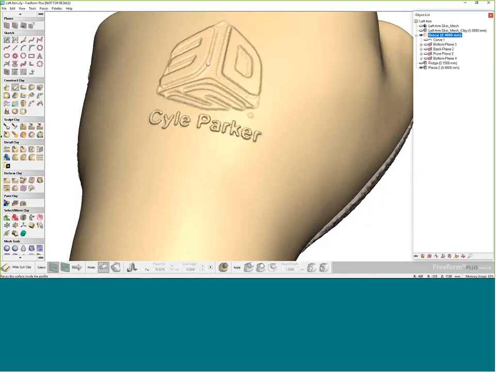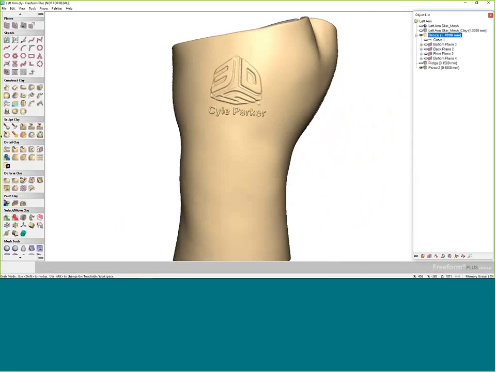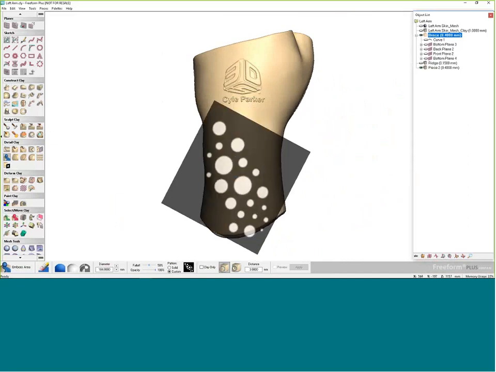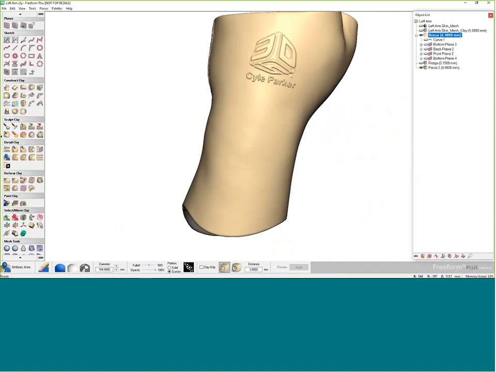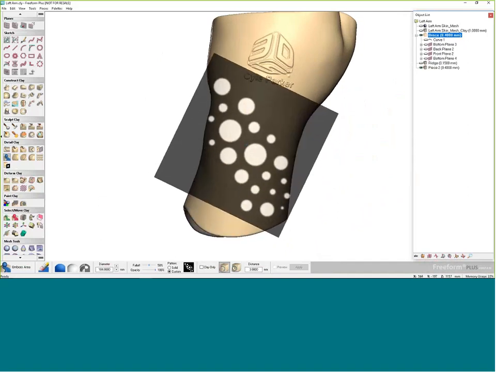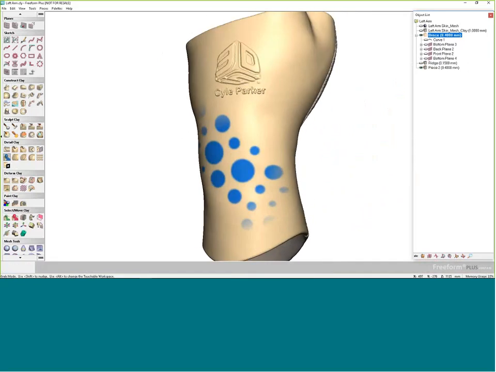So then we can go ahead and hide that. Now we've got a nice brace for Kyle Parker. And maybe we want to add a little artistic feel to it. So once again, I'll select emboss area, and I'll use this custom image here, and I'll find a pretty meaningful spot. Looks like right there is pretty good, and I'll just stamp it onto the surface of the part.